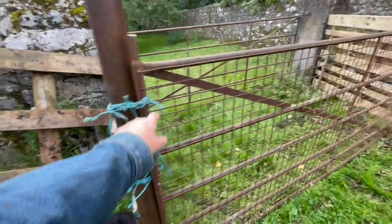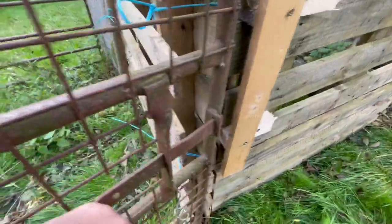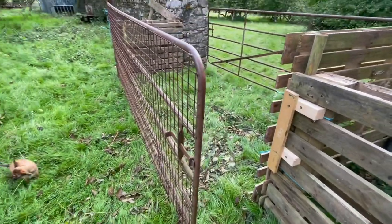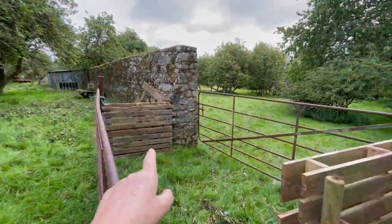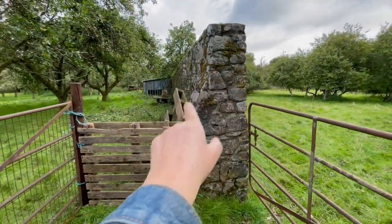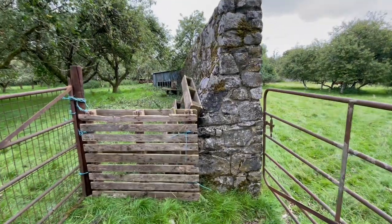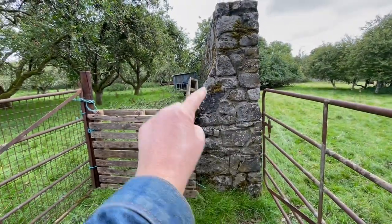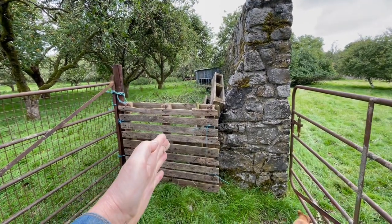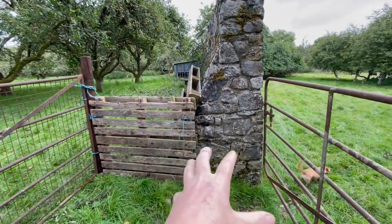And then this gate could swing. At the moment, this gate is literally just tied in place. And when I open it, I have to lift it to move it like that. But if I made a mini gate hanger off that, like squared off that buttress, you can see how wide it is there. So literally square off that buttress there, hang the gate, then I can open this gate, stand in here safely.